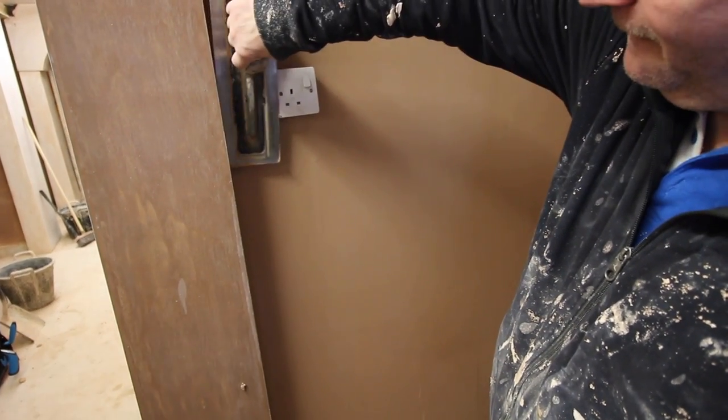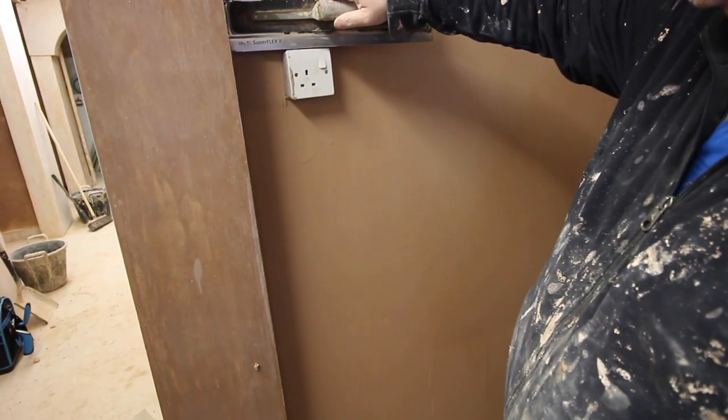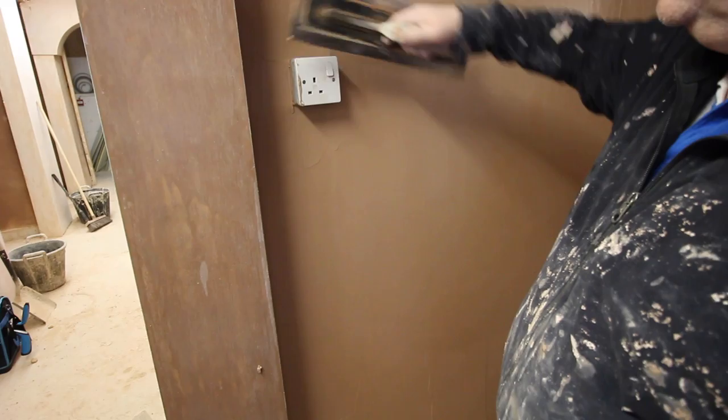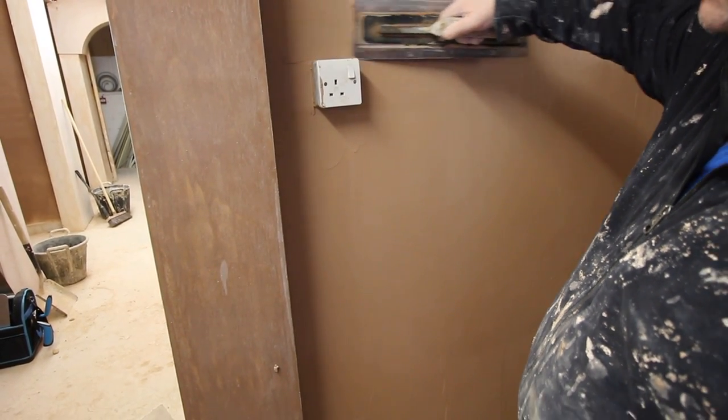I'm just lifting it off, that's it, so you can just leave it. It's too soft to fill up perfectly now still, so as I say, you're making sure all the holes are filled up.